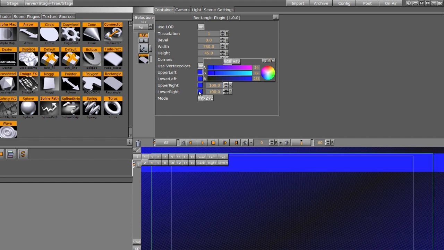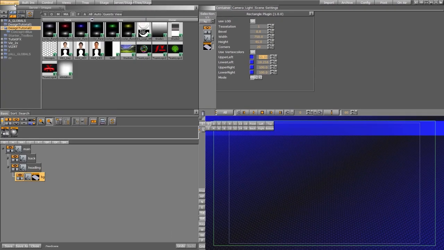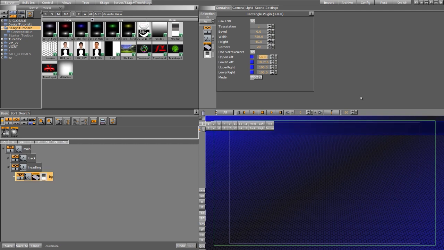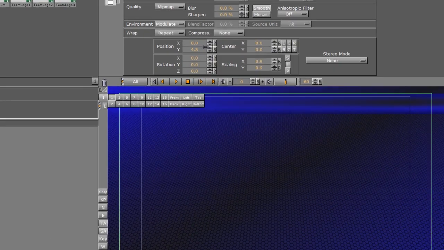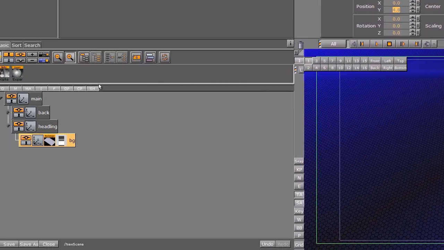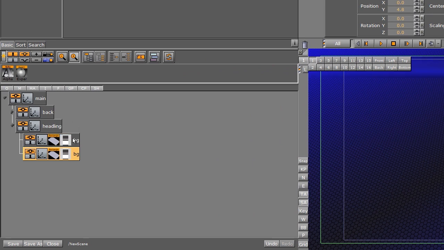You can choose whatever color you want, or if you want to kind of alpha these down a little bit and have it fade off in one of the corners, you can do that as well. To add a little bit of texture to it, I'm just going to go ahead and add a gradient here. You can come in and play with the position and or scaling of it as well. When you move this, you can see how it's affecting that rectangle. Let's copy this BG rectangle, and we're going to call this one the texture, BG texture or something like that.